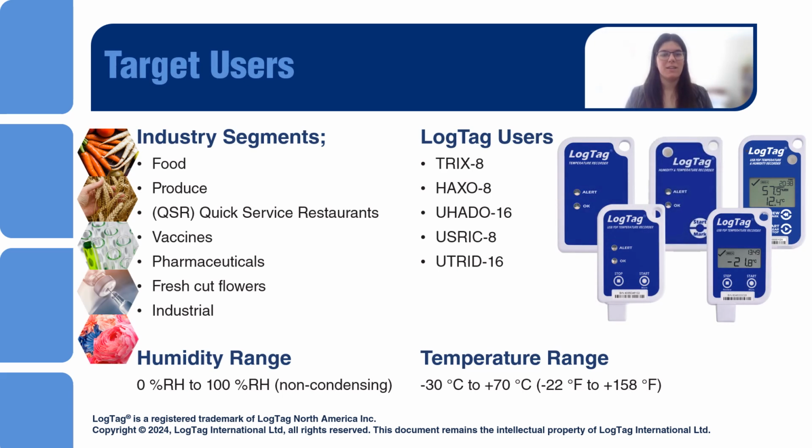Next, we're going to be looking at the target users. So who's going to get the most out of the LT5GEO? It was created with logistics companies in mind. However, it still can be used for stationary location monitoring if for some reason other products such as the UTC 30 Wi-Fi is not suitable for that particular customer's needs. On the left here, we can see industry segments that were kept in mind when the LT5GEO was being designed, and therefore will get the most benefit from this logger for their logistics practices.